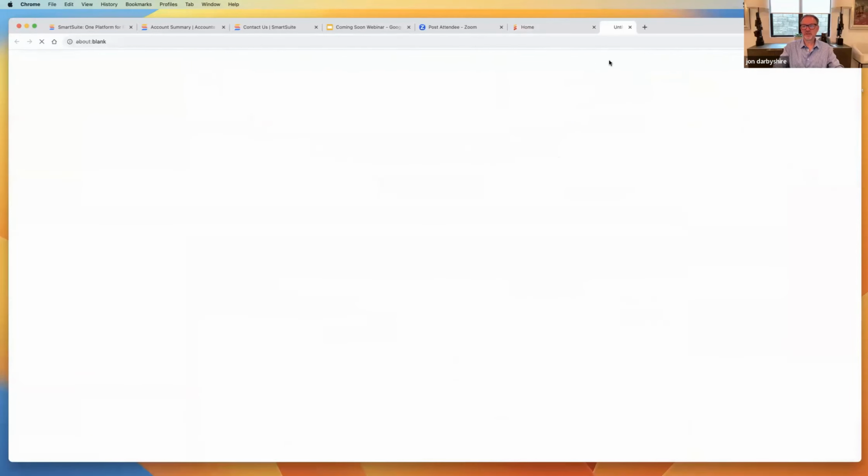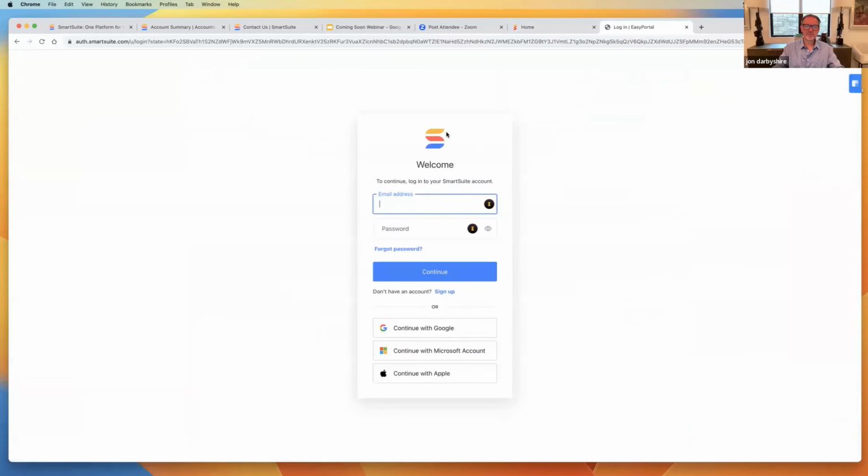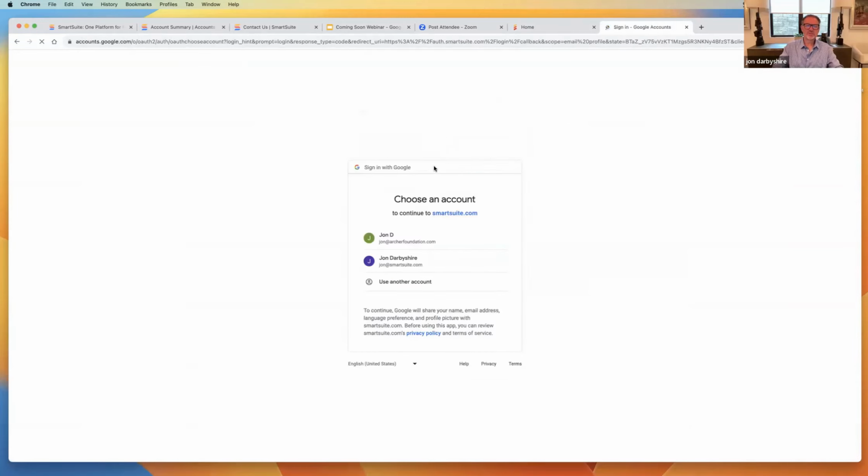I'm going to actually log in and just show you a couple of quick things just so we can pique your interest of what is now available for you to do. This is the first of 4 vendors that we have that you can pull data from SmartSuite. We'll be announcing 2 more over the next 4 to 6 weeks that are integrated with us currently. So you're going to have lots of good options to actually pull data in.